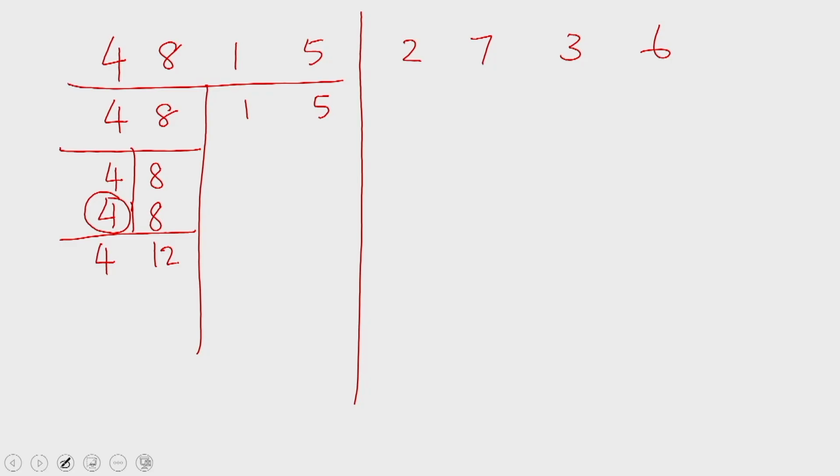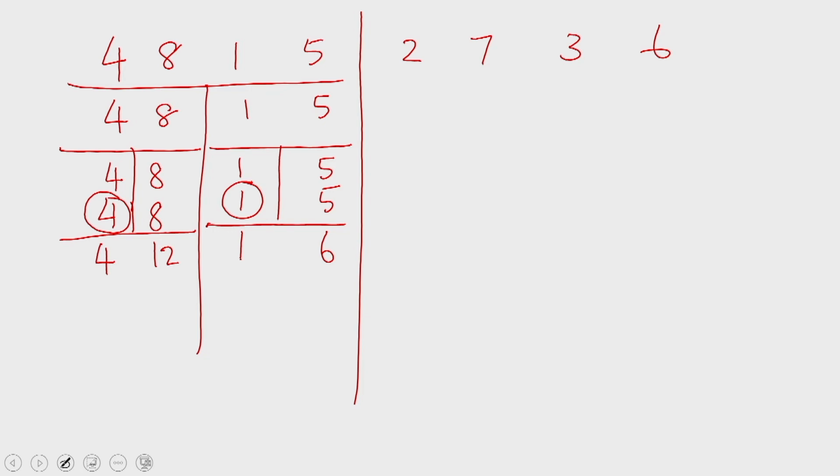Now, let us consider the instance 1 5. This is divided into instances of size 1 each. Their solutions would be 1 and 5. You take the sum of the left side, which is the last value on the left side, which in this case happens to be 1. This 1 has to be added to every value on the right. There is only one value on the right, which is 5. So, 5 plus 1 is 6. On the left side, we have 1. So, the solution for the instance 1 5 is 1 6.